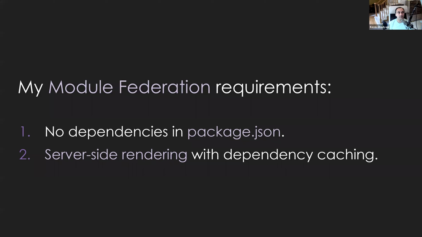What I do know is that I need server-side rendering with dependency caching, meaning it would load your bundle, and before your app even loads server-side, it would go and grab all the assets and then cache them locally. The next time that happens, it would have them all ready to go and it would just bundle them in like normal.